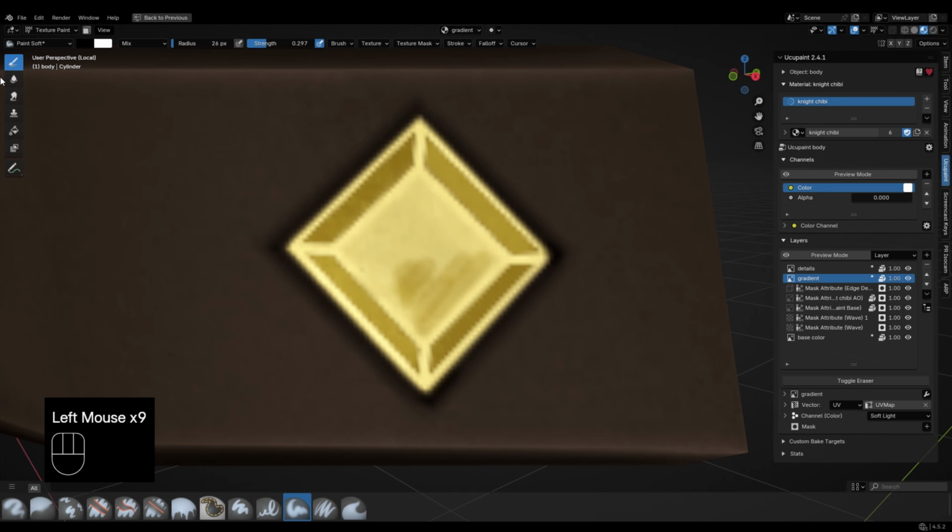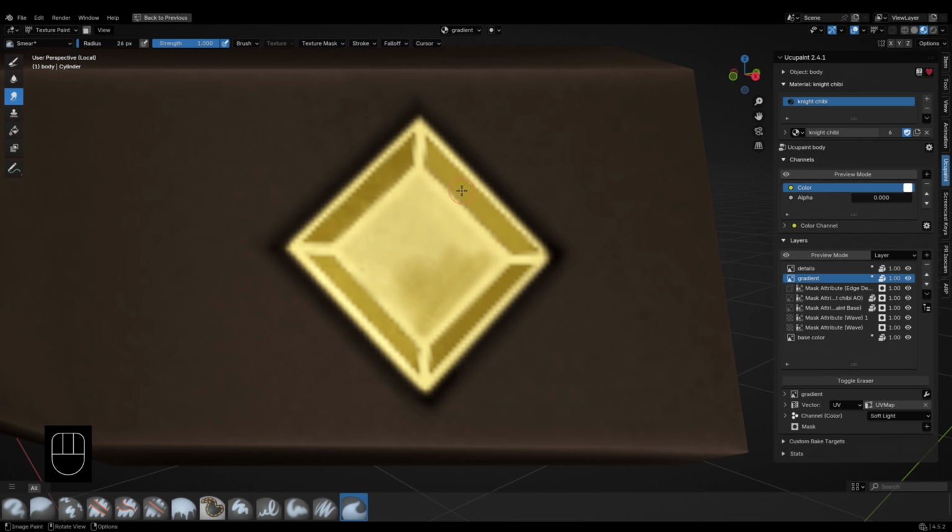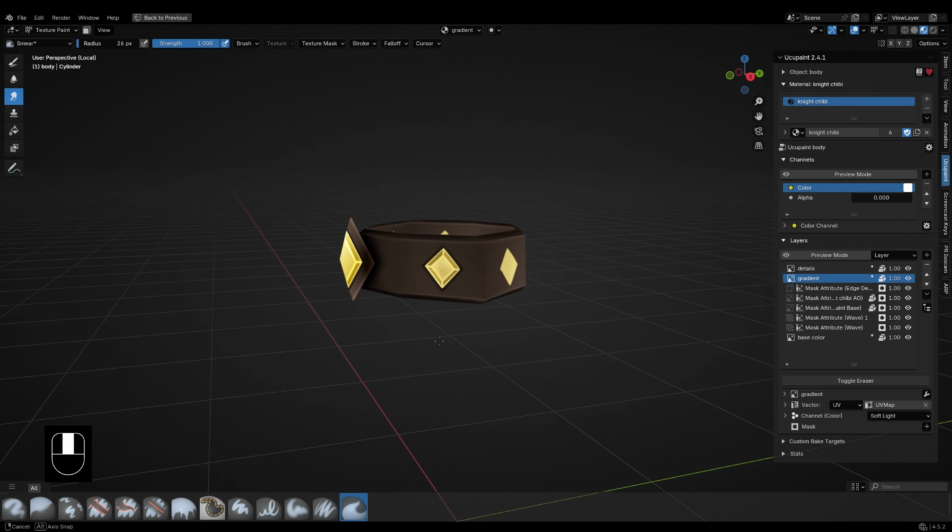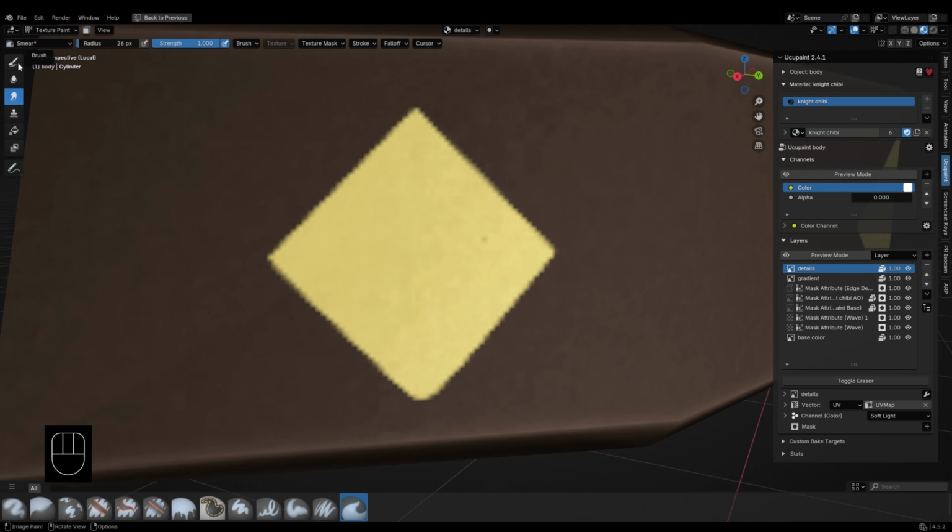But this time, create the gradient manually, since this is only a texture pattern on flat faces, not an actual gem shape. Continue adding details to the other gems.